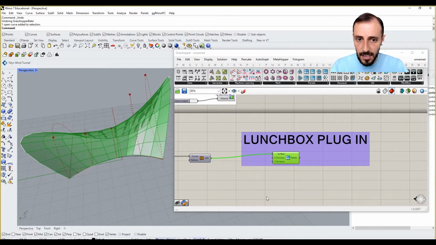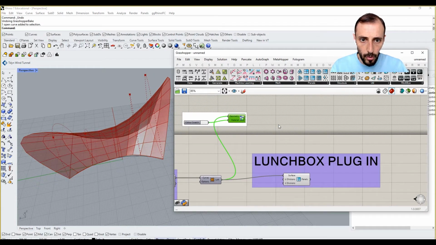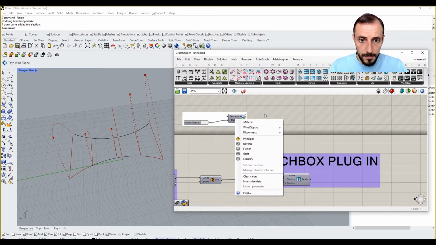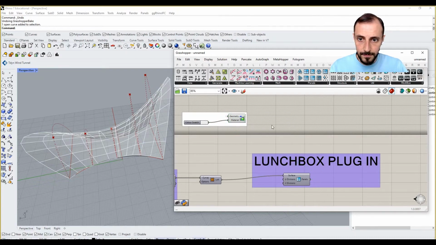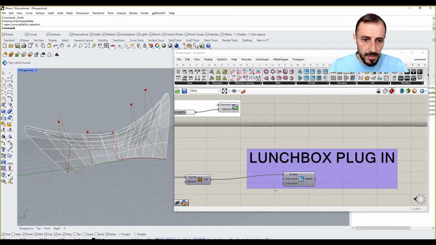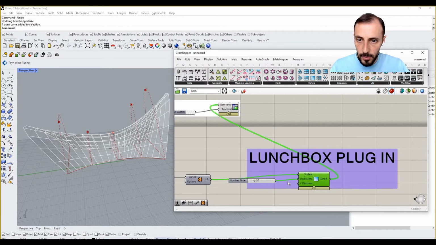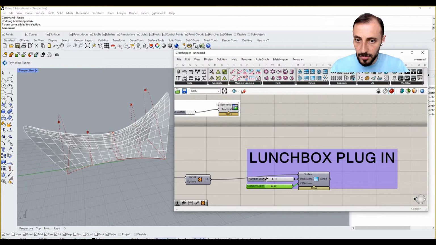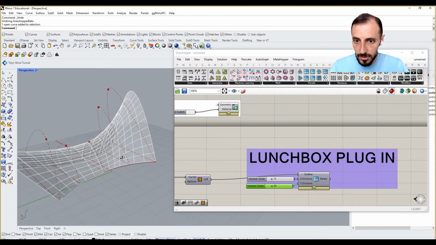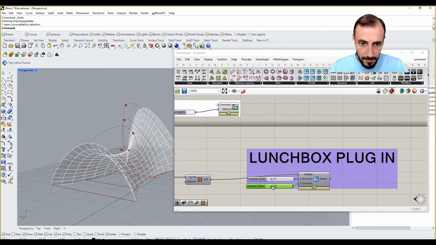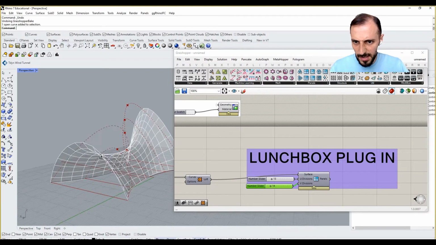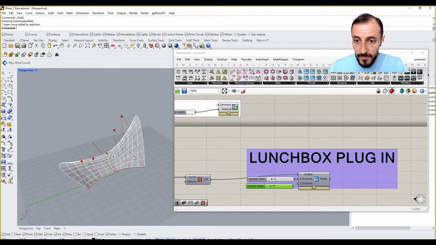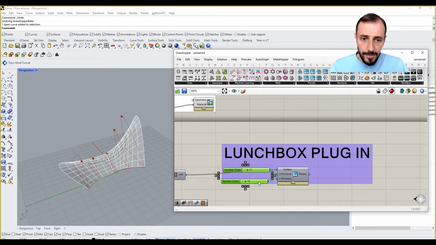So if I increase the number of these points, maybe I can now preview this off and preview this on. Okay. And what I can do here is divide it into U and V divisions. So let's say we will have 20 divisions here, 20 here, maybe less here, just to make sure how much we want to have in both ends. You know, we can make it even smaller, something like this, right? So we can say this is what we want to have, and that's okay.